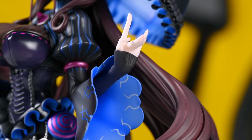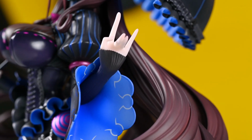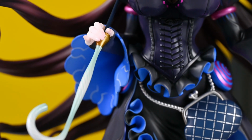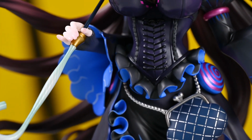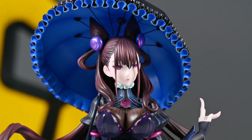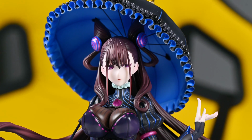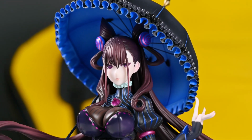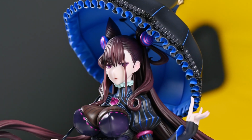Now moving on to the actual figure itself, this figure of Murasaki Shikibu, she is gorgeous, full stop. With the sculpt of this figure, well, Alter is just following the original character design, the official artwork of the character, and boy, they did a great job with this figure. The face expression, everything about the face, she is spot on, looks exactly like the official artwork. This is a 9.5 out of 10 faceplate.